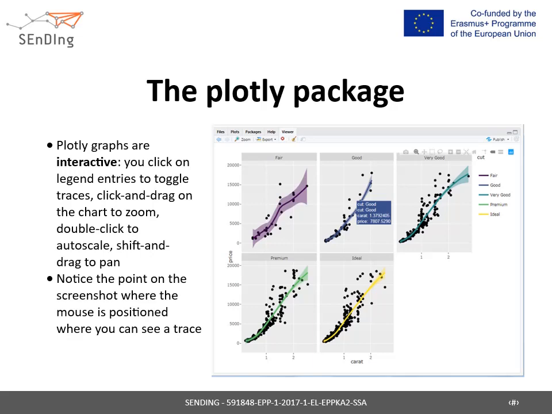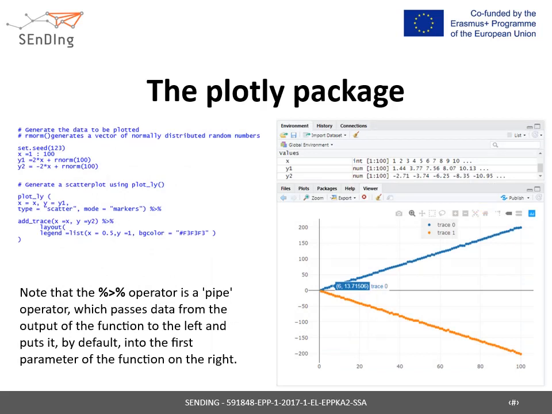The second approach creates the plot in Plotly from zero, without passing through ggplot. In this example, we will use the plot_ly function. Let's start by generating our data. We first define x to be a vector with the sequence 1:100. For calculating the 100 elements in vectors y1 and y2, we use vector arithmetic and a normal distribution with seed 123. In the Global Environment tab of the RStudio screenshot on the right, you can see the first elements in all vectors we have created, x, y1 and y2.